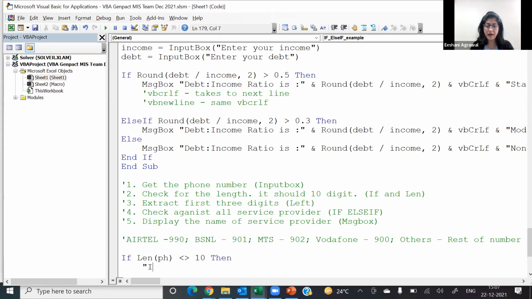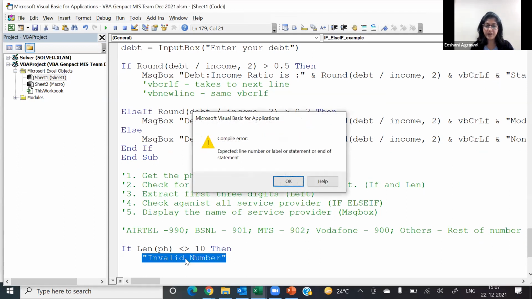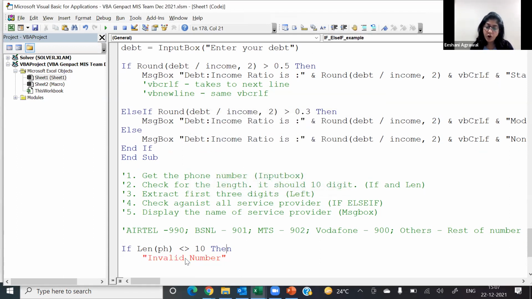Start with the invalid number. Say if the length of the phone number is not equal to 10, then it's an invalid number. Right? And then what will be the next thing? Next, you can write your ElseIf. Remember I told you the sequence does matter. If it comes to the next line, it means it's a valid number. So over here, just extract the first 3 digits and check.